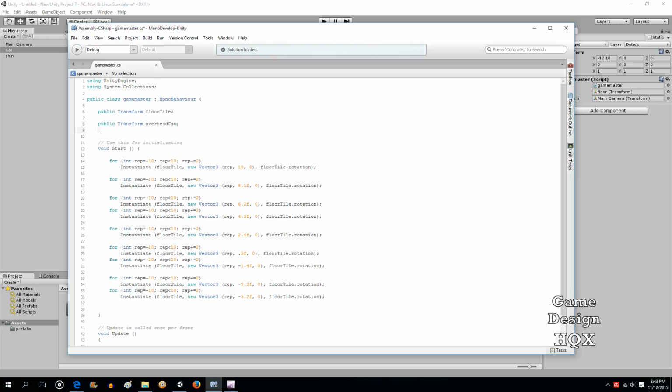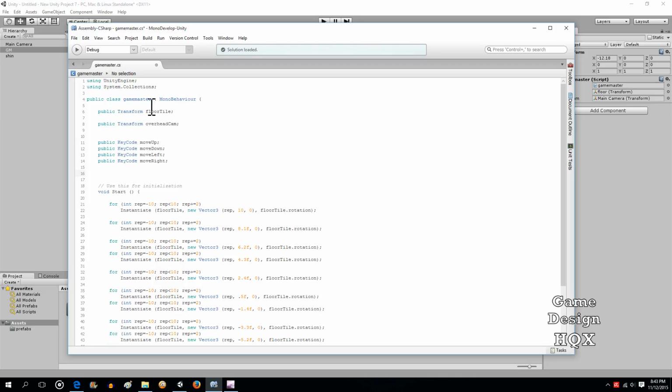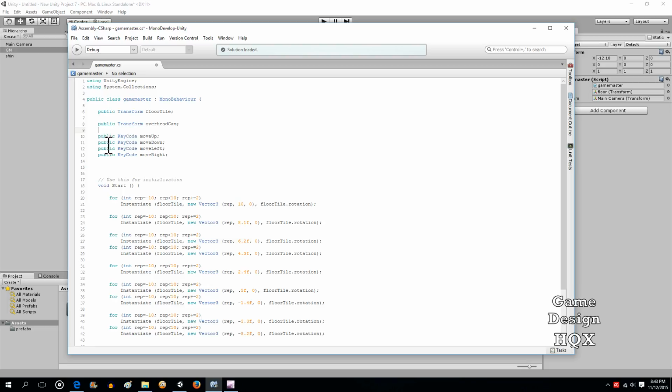Now what we do is we need to put in the code to detect key presses. So there's two parts to the key press. One is you have to create a variable for each key that you want to check. You assign the key, and then the second thing you have to do is you put in if statements to see if the key has been pressed. So I'm just going to go ahead and paste this because it's a bunch of typing. But you can see it's the same thing 4 times.